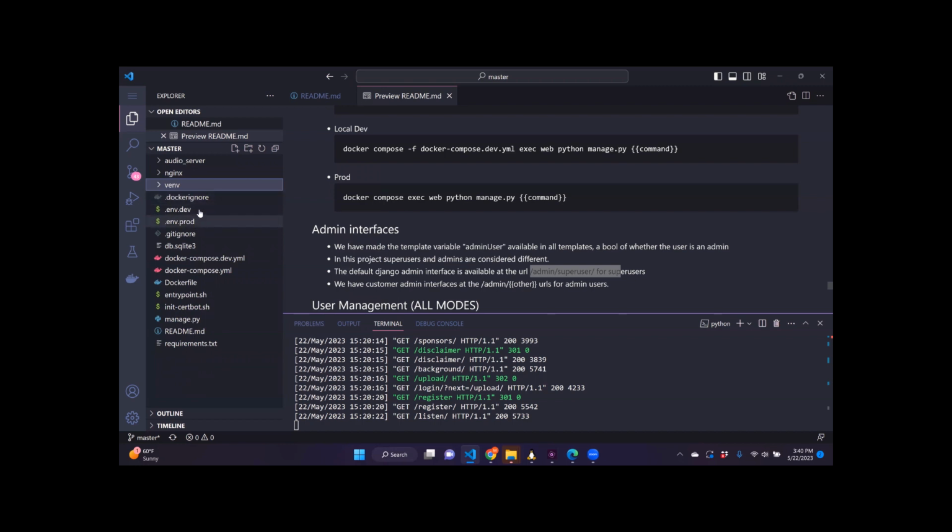These files hold some environment variables that we're not going to deal with right now. The git ignore ignores the database. These Docker compose files specify the two different versions of the Docker build. Dockerfile is used to define the container that the WSGI server runs in. Entrypoint.sh is a shell script that we're going to run when we boot up the production instance. Init certbot is going to be used to generate some certificates. Manage.py, we don't need to touch. README you should go ahead and customize for your application.